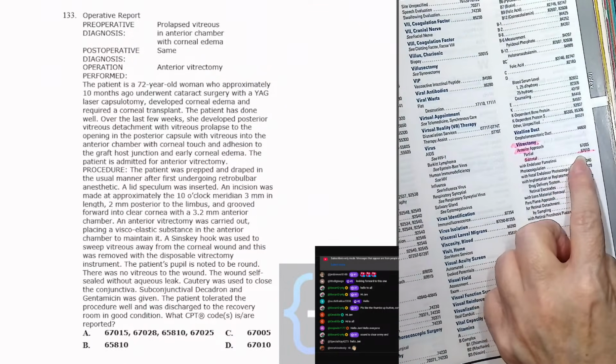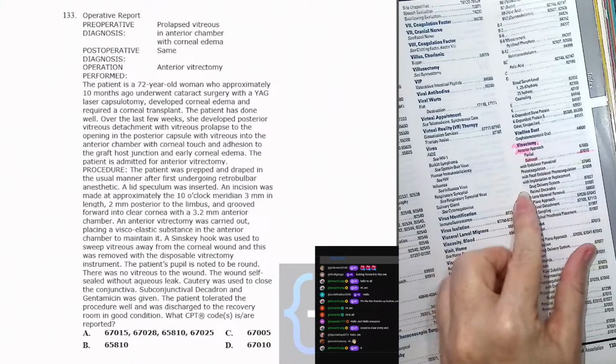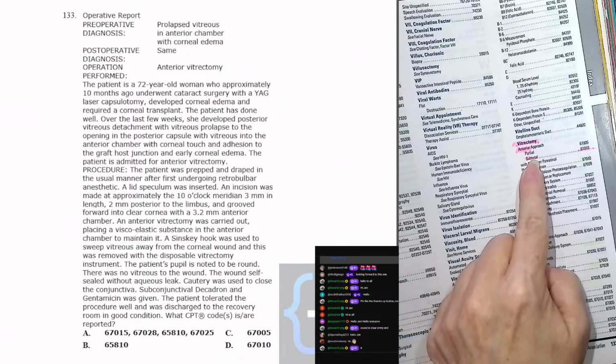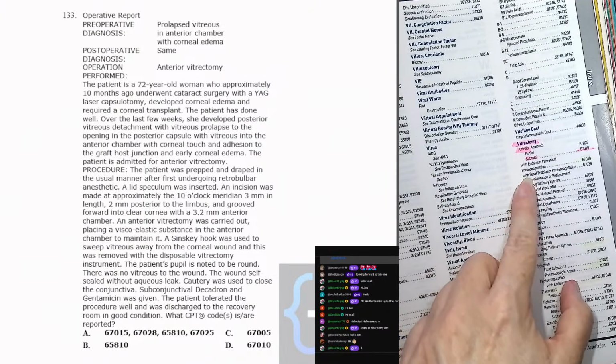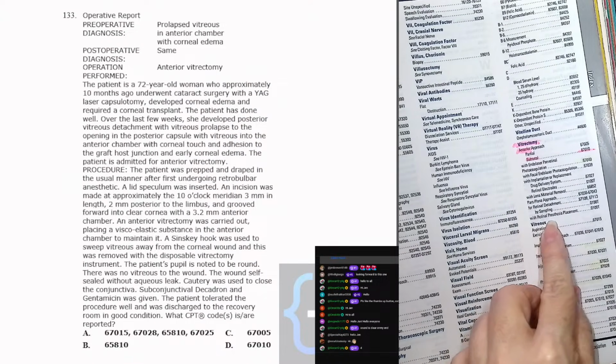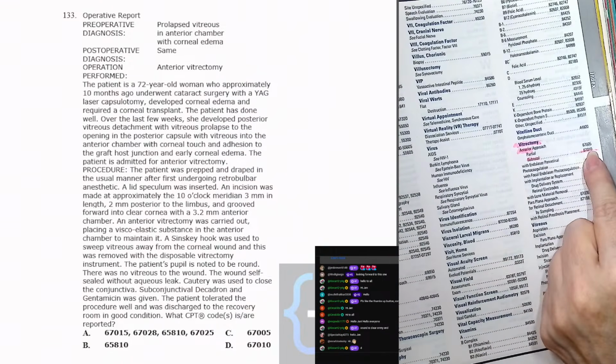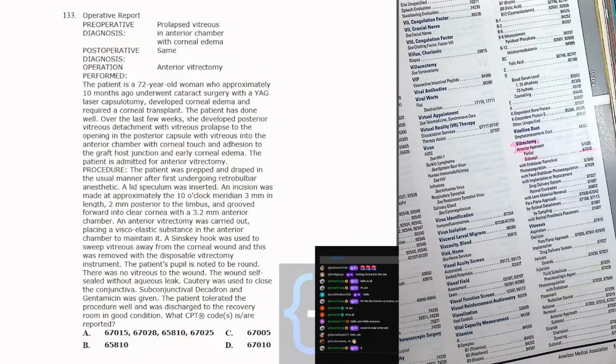But follow along in your guys' book. Third column over. Find the name of your procedure. Find out if you're anterior or if you had different stuff like photocoagulation or pars or retinal prosthetic, those kinds of things. And then follow down to your subtotal, and we get 67010. And we only have one answer with that CPT code, and that is a lot easier than going around and looking at all of these different CPT code descriptors, for sure.